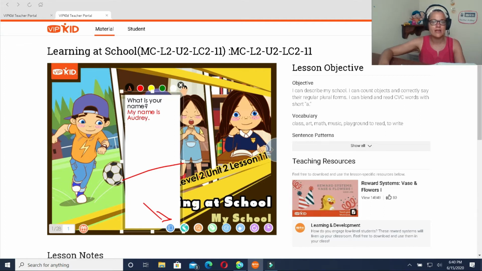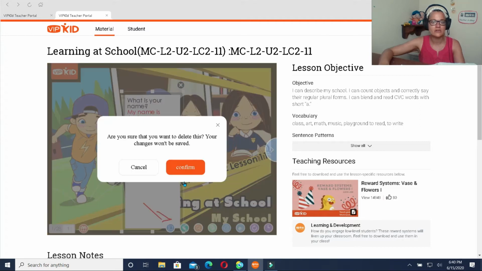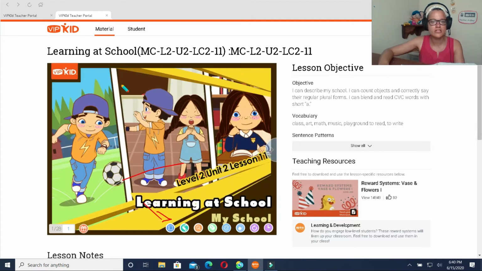And then lastly, if you're ready to get it off the slide, you just hit that X, and then you can confirm, and just know that once you hit confirm, the previous text will no longer be there, but when they watch the replay, it will show up in the replay. And just be sure to submit each time you want the student to see it.